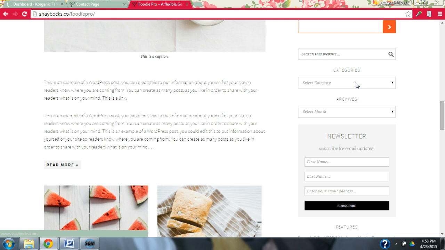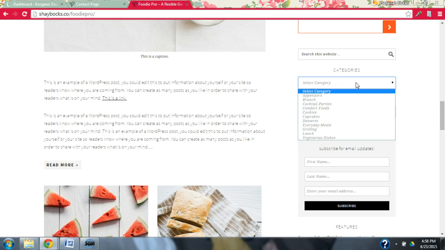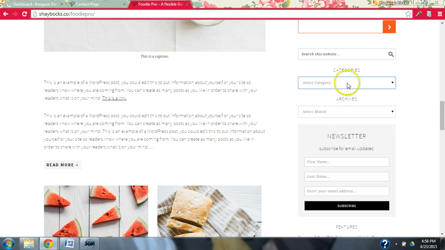And then also as subcategories, there's going to be recipe categories, which is what they have here. And that's what I actually need this feature for, and it's one of the things that I love about Foodie Pro, is how it organizes all the recipes, and then the archives.